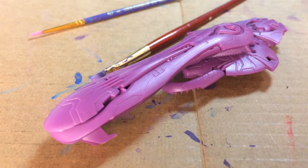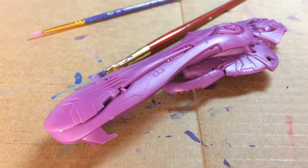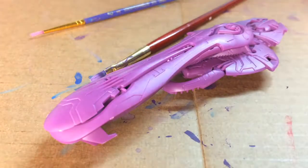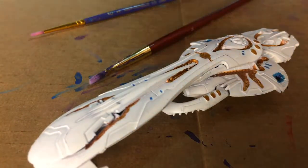Now, today I'm going to be doing a painting video on this beast of a ship, the ORS class heavy cruiser. It takes a lot of paint to paint one of these guys, as I already have one of my capital ships painted, as you can see. He's this white guy right there with the gold.